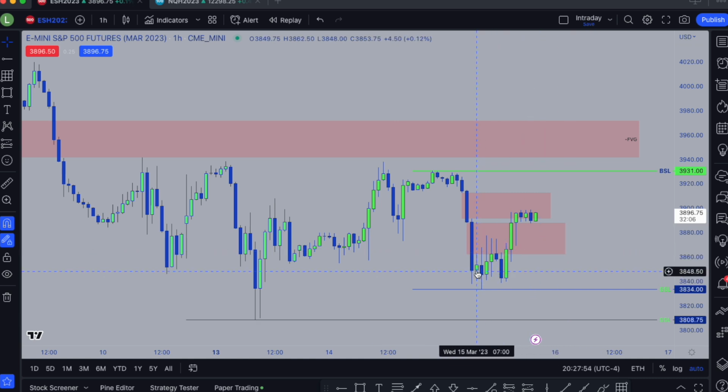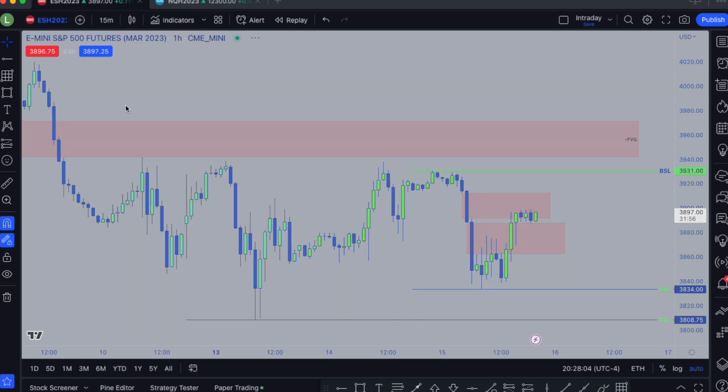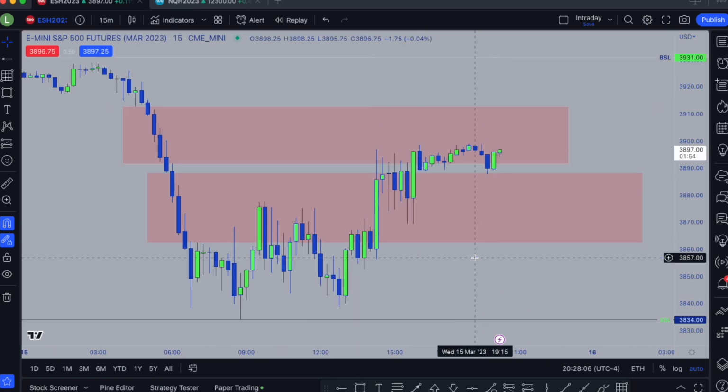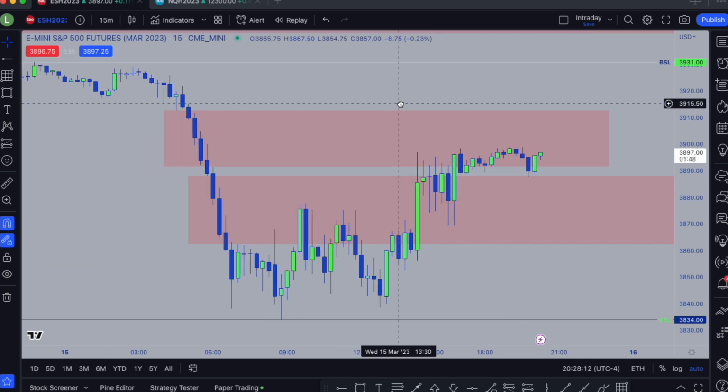So knowing that, looking at price this morning, I actually did not watch price this morning. I traded in the afternoon session. But this is how I chart. I start from the daily, I go down to the hourly, I go down to the 15-minute, and I see what price is doing. That's number one. You have to chart your liquidity. And I know that some people have trouble with that, but you've got to do it.